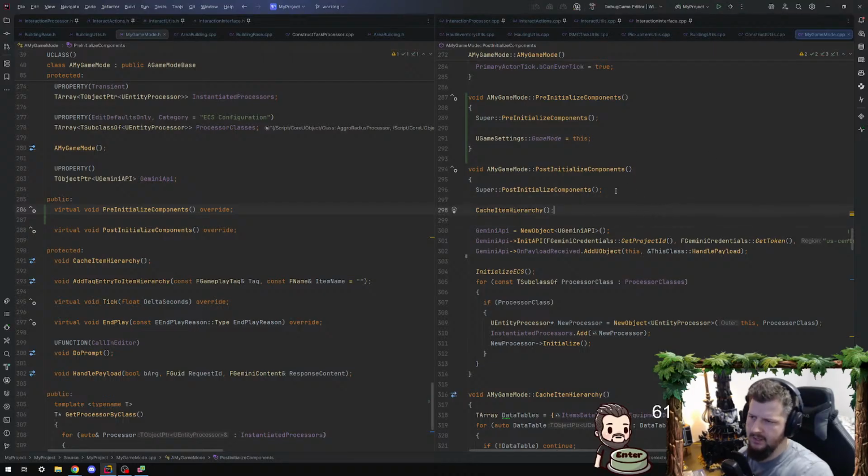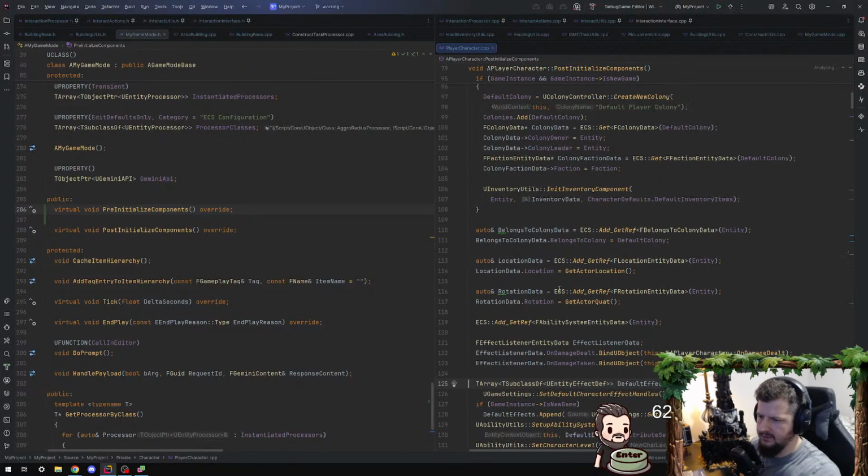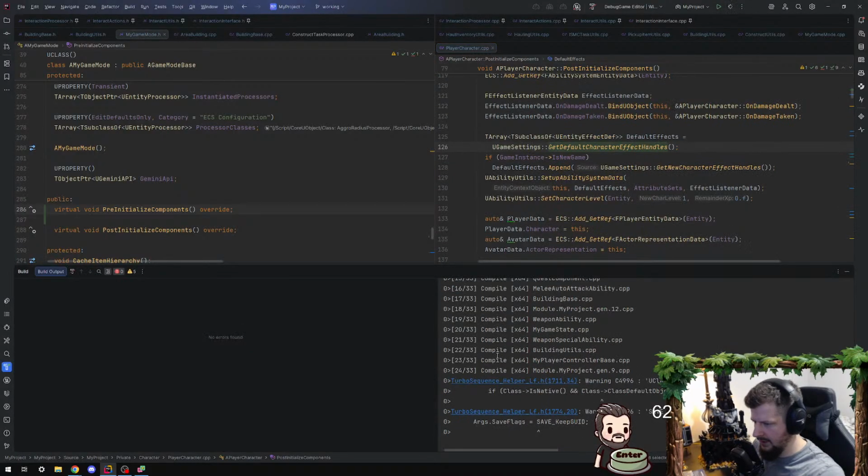This is me setting my... I have a static wrapper class for my game mode, so I can do easy peasy lookups for just game mode things without needing to pass around a context object. It's been really nice. I can just statically call, you know, get the default character effect handles, like get the global cooldown time.